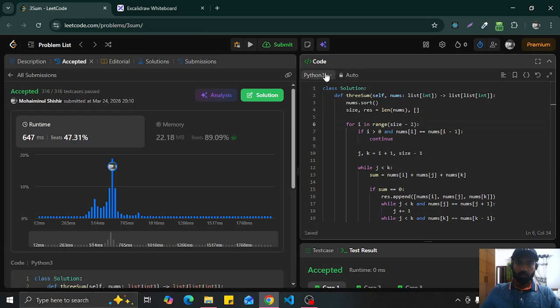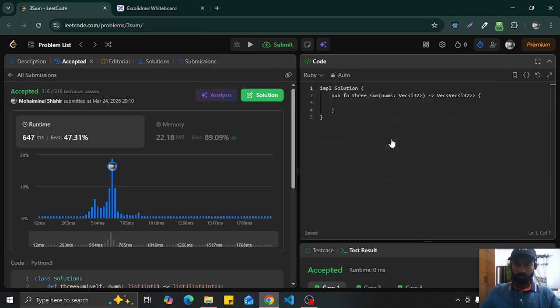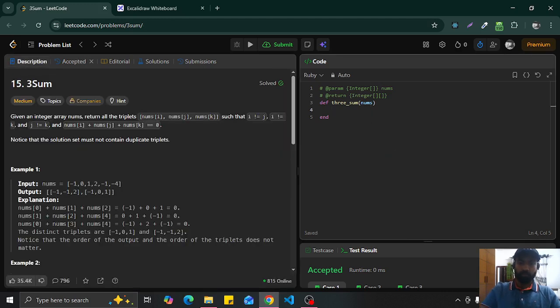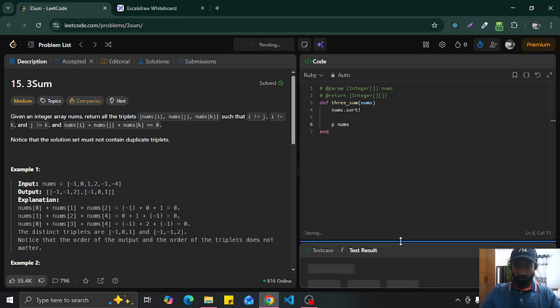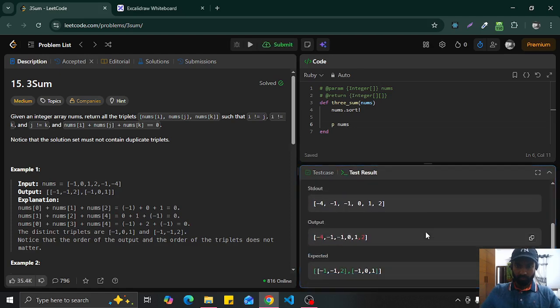Okay, now I'm going to do the same thing for Ruby. So again, nums.sort. Let's see if the numbers are sorted. Okay, it seems they are.